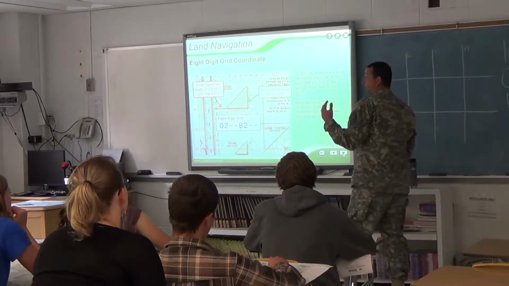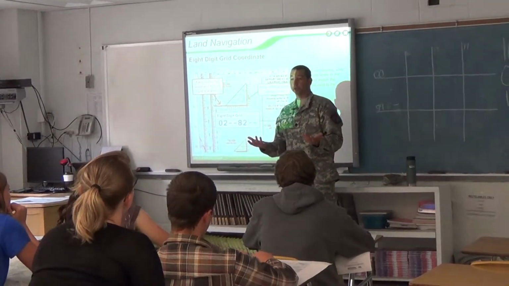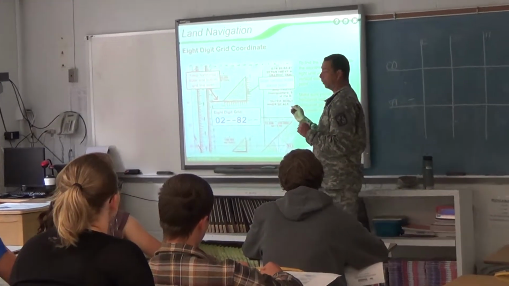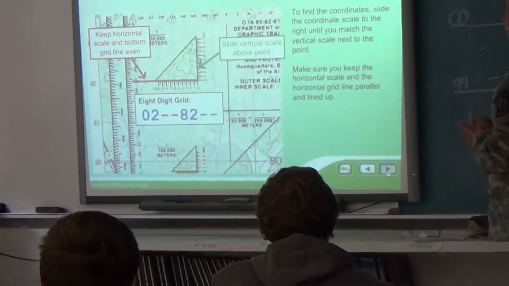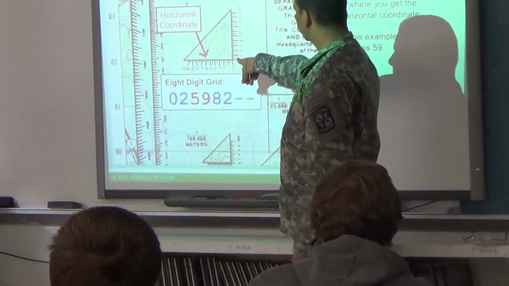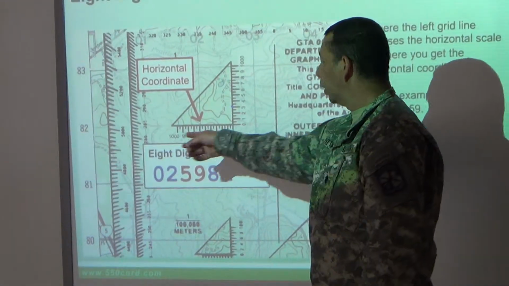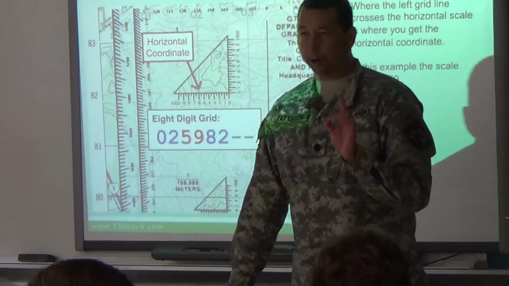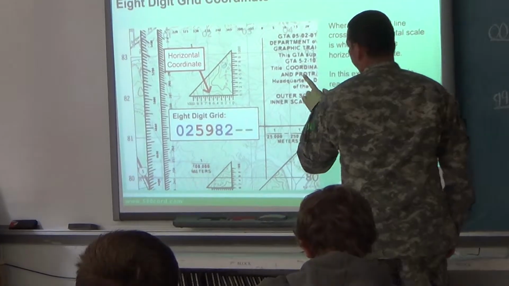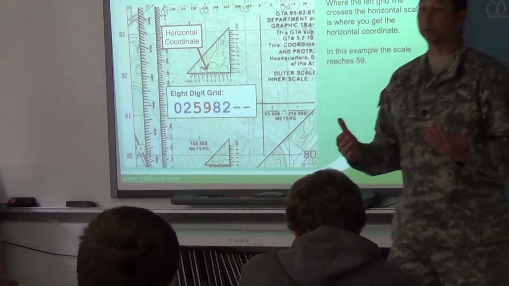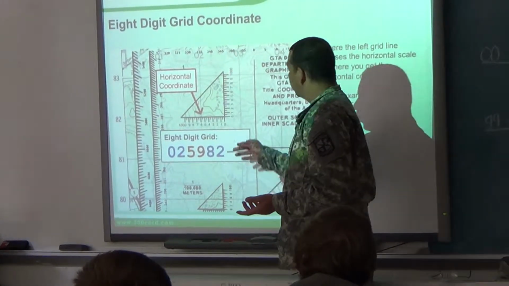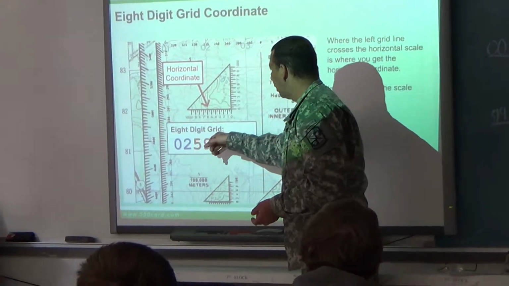So we're trying to get to an 8-digit grid, which would put you within how many meters? 10, sir. 10. Okay. So the grid is 0282. Next slide. Now if you notice, they've taken the protractor, and you can follow along, take the protractor and line it up. Each one of these grid ticks, the big ones, accounts for 100 meters. The little small black ones in the middle are 50 meters. Now you're going to have to do some calculation, okay? And I'll show you why, between those.